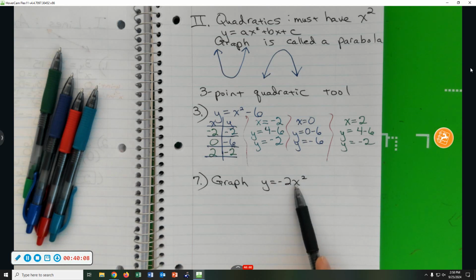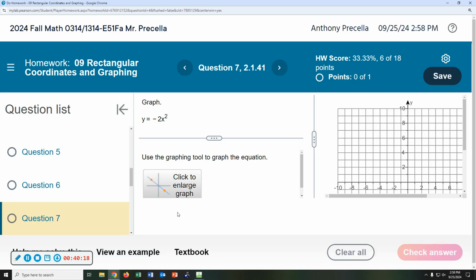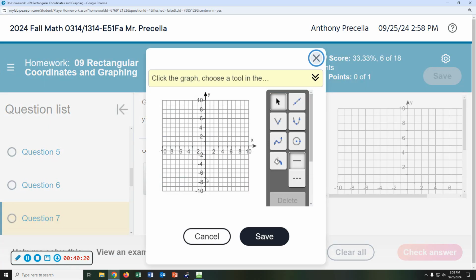If you plugged in 10, 10 squared is 100, times 2 is negative 200 on these little computer grids that they're given. Can you count down 200 units? So whatever you're going to use, my advice to you, use numbers that are close to 0, okay? You could use the numbers they had a moment ago. You could have the negative 2, 0, and positive 2.